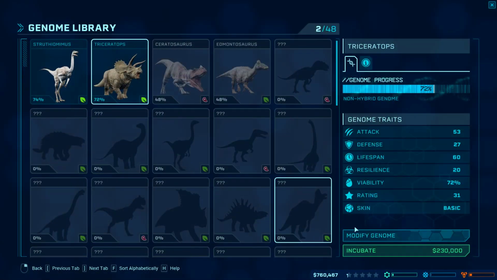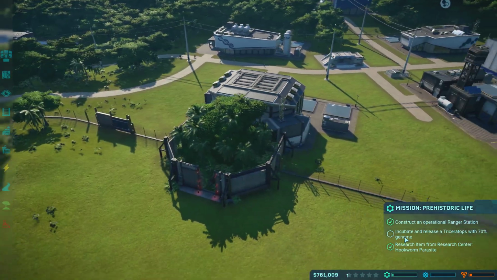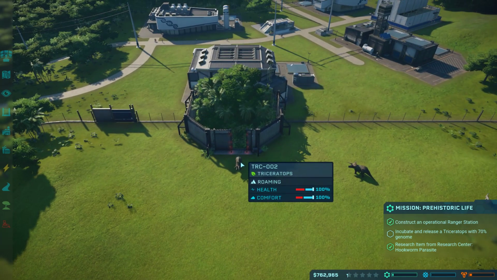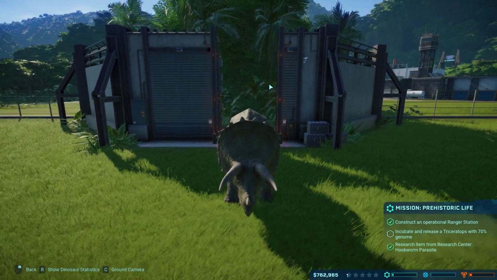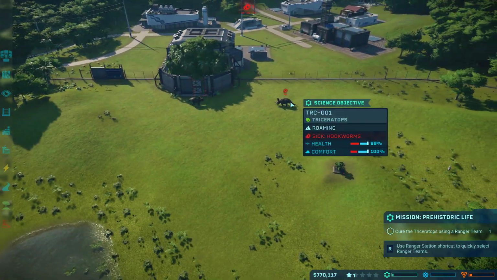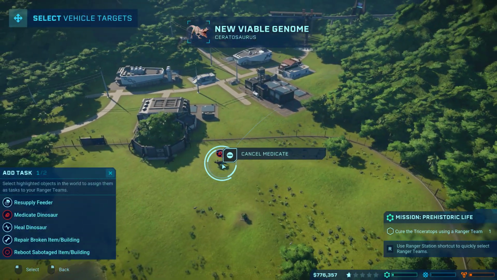Perfect check mark. We're going to release this dino. I'm going to skip him coming out. But he had 70% genome, so that should check that box. Great. Alright, cure the Triceratops using a ranger team. So we can add task now. We can target them.